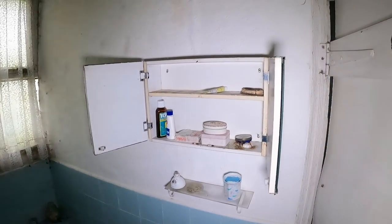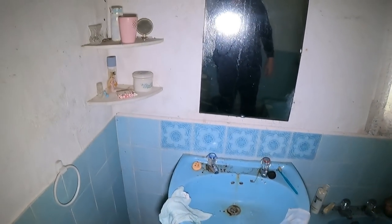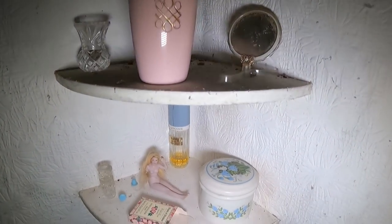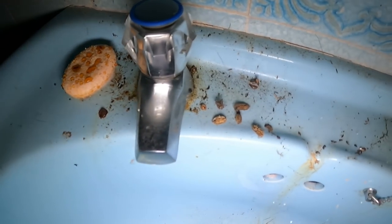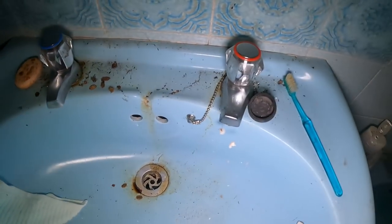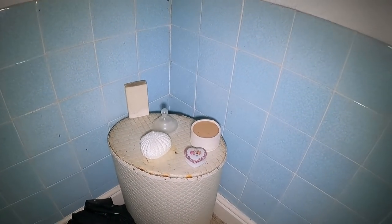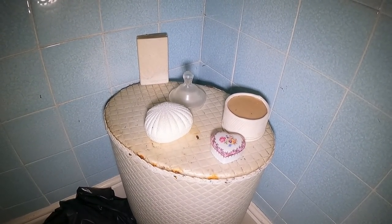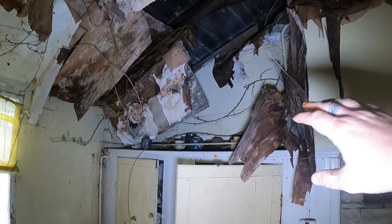Check this place out guys - we are one of the first people here, well we presume we're the first, we've never seen anything on it, never seen any photos. Dale found it on maps and we decided to head over and check it out. There's a little doll there. All the woodlouse, the state of that soap - all sweaty. Toothbrush there. Flannels still hanging over the sink. Little bits and bobs, trinkets on what looks like a laundry basket. Absolutely mental. Got one of those old style heaters in here as well. Look at this place - all blue. Look at the decay, ceilings coming through. Ornaments on top of there as well.